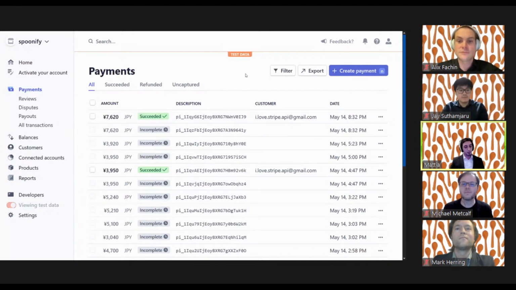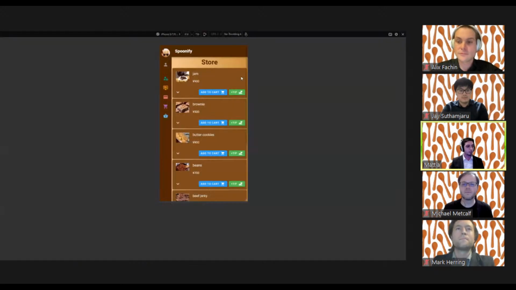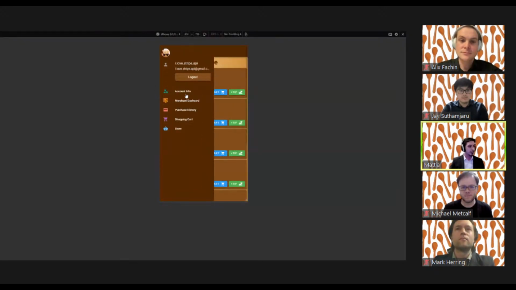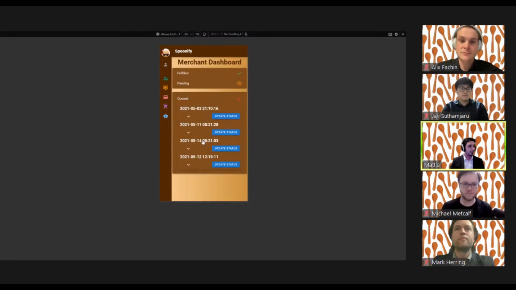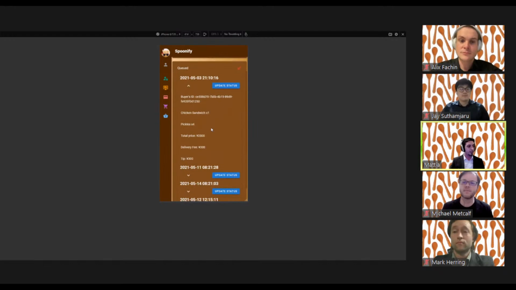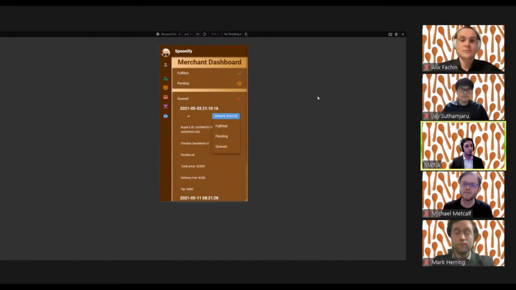Now, the Stripe dashboard is a really powerful tool, but we feel that it may become a little overwhelming for our less tech-savvy users. So for our merchants, we have added a tab in our app that displays some basic information about the orders and allows them to update the status directly so that the users may know what's happening with the order. This is so that smaller businesses that don't rely on third-party delivery services are able to quickly and easily let the users know what's happening with their order.